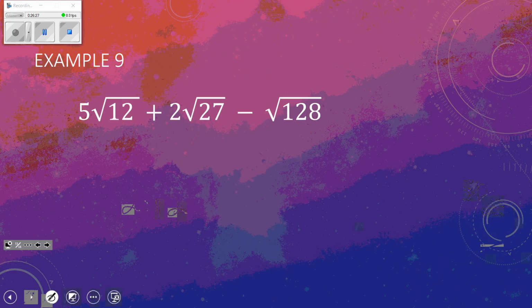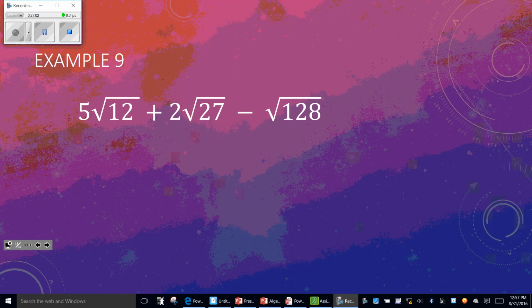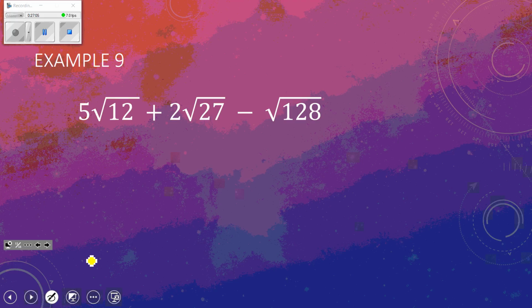Right. One more adding and subtracting, and then we're going to move to the last part for today. How do you add and subtract 3 terms together? You do the first 2 first, get an answer, and then try to combine it with the third part. If I were you, I would take all of them and simplify all of them to begin with. When I simplify each piece, what do I get when I simplify 5 times the square root of 12? 10 times the square root of 3.